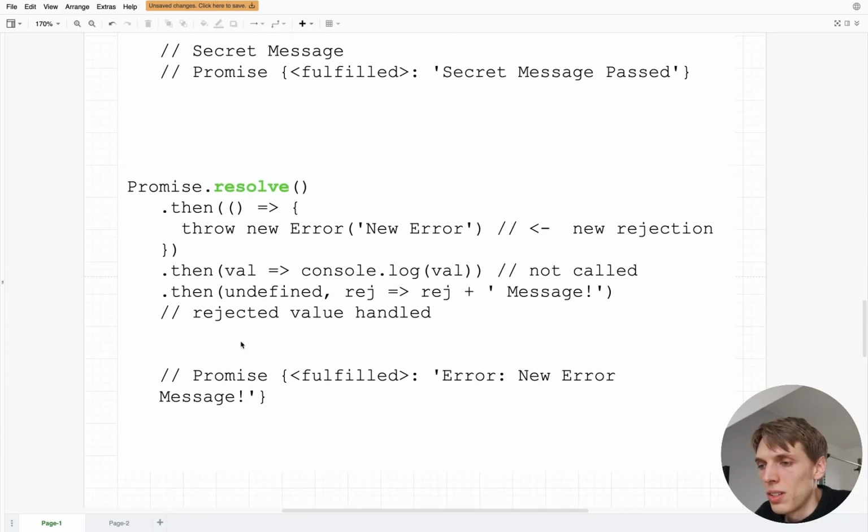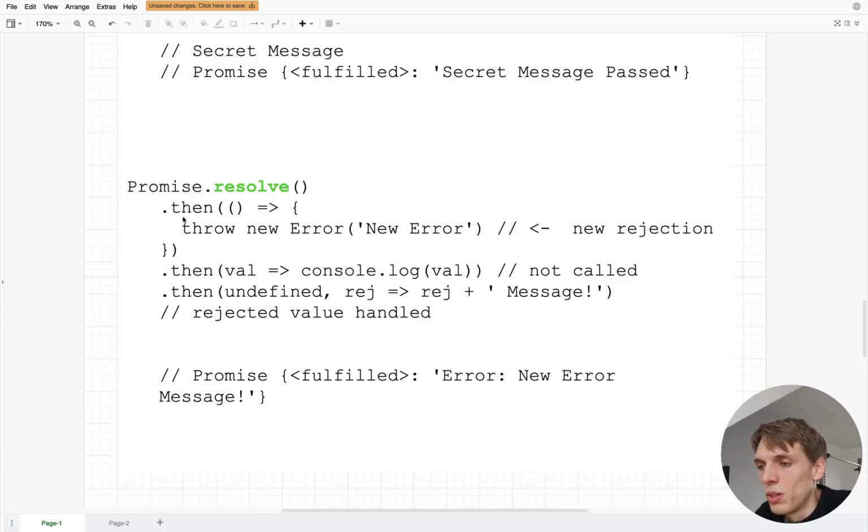The second one, here again I'm creating a promise which gets resolved. Then I'm chaining the first then, which creates our new error, and it would show a new error with the string new error. And this line of code will create a new promise with the status of rejected, because we are getting a new error.